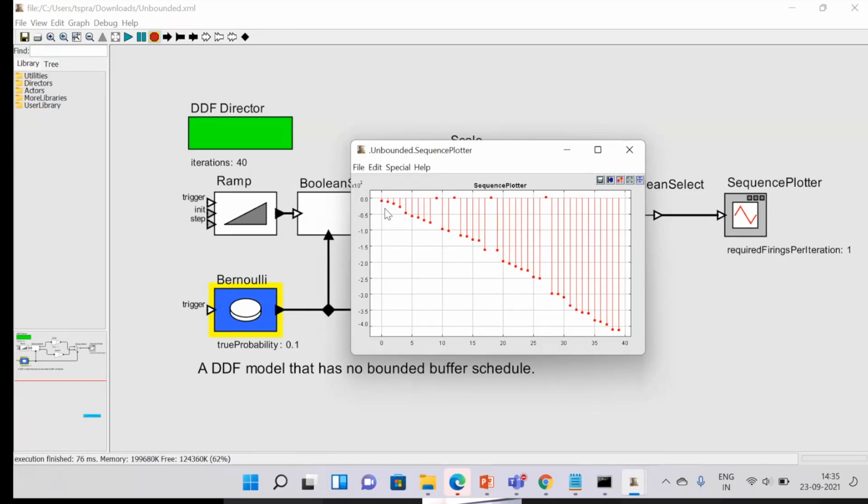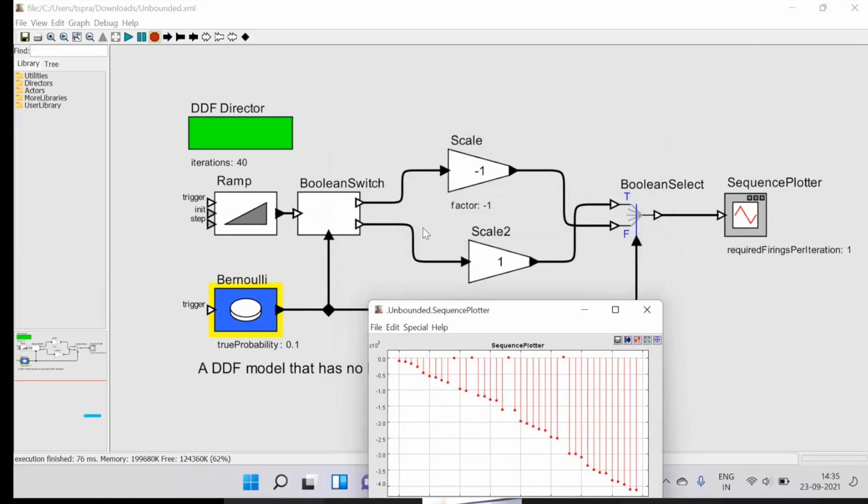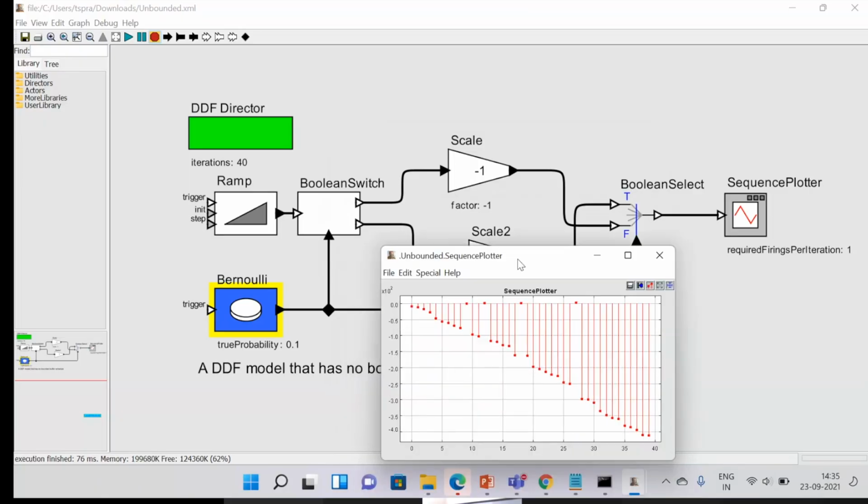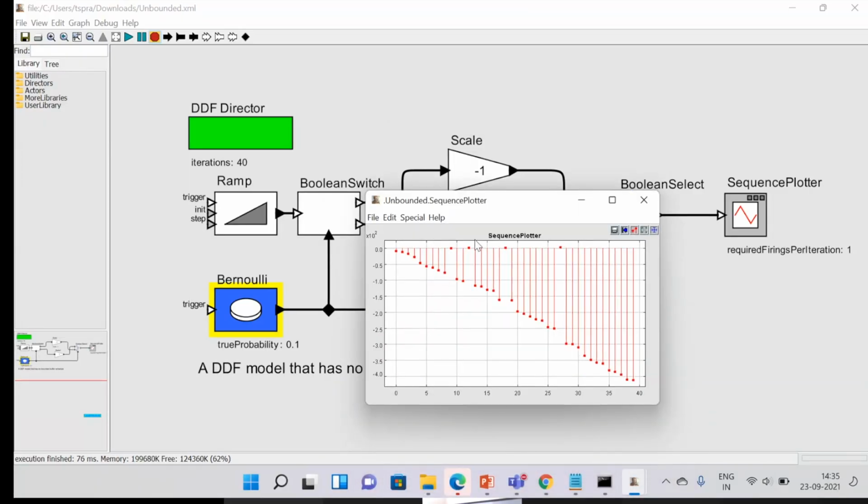Again in 0.1, on this side we have all the buffer. So only one time it will be true, all the time it will be false. When the false is there, it goes to scale 2, then true. That's how the false is projected, and the true is not projected. You can see in the previous graph and this graph, the first graph is consistent because we have both sides, negative as well as positive, but in this one it's only negative. This time it's negative 0.1. 0.9 means only one side; on the other side nothing happens, because of the buffer at the input port of the Boolean select.